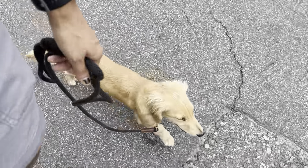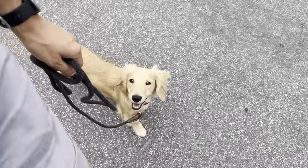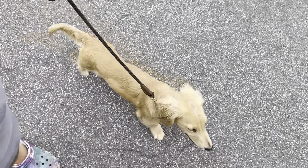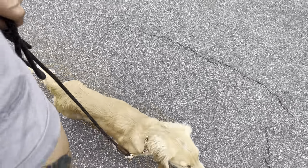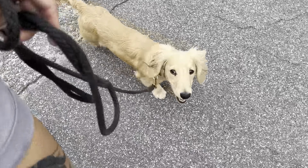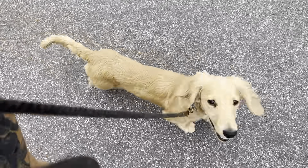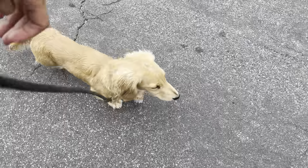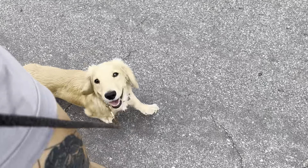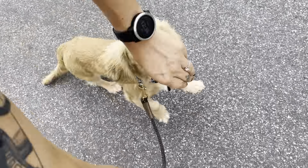He has his prong on. I'm not really needing it too much — it's more every once in a while, just give him a little bit of information. Right there, he's handling it beautifully, he's not being spicy about it. Good boy. I'm gonna pay him for all that beautiful engagement. I don't need him to stare up at me, but I want to show him that I like it so that he finds value in paying attention to me.